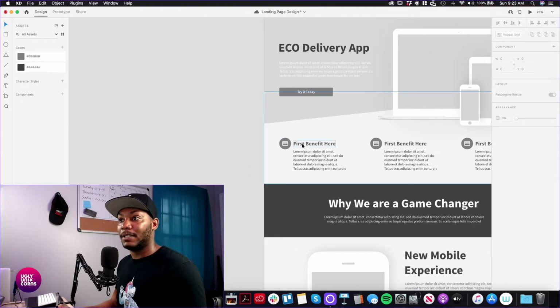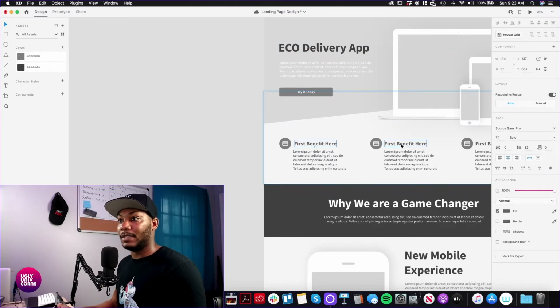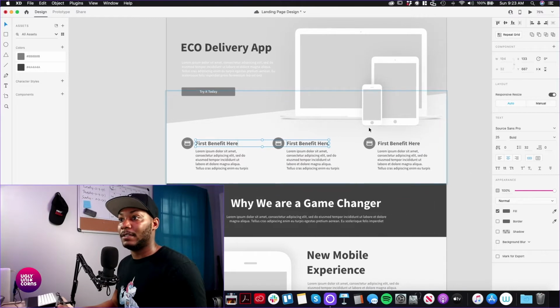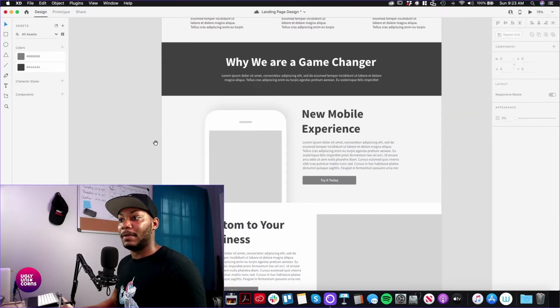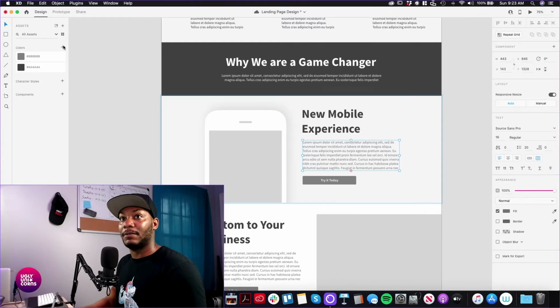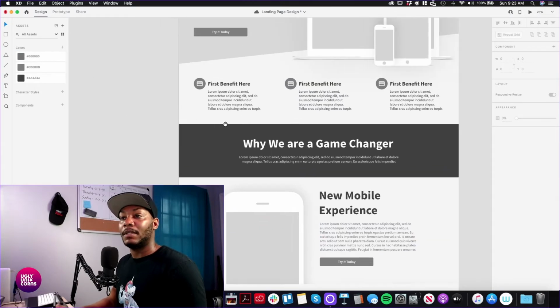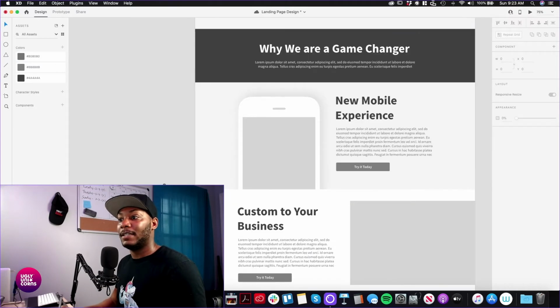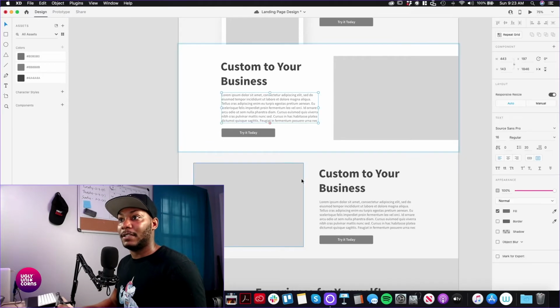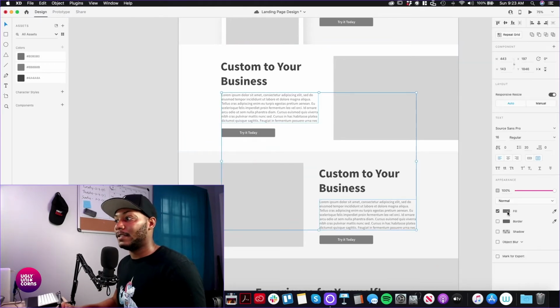I think I want this here to also be the heading color for these as well. So I'm gonna select all these and make them that color. Then I also need to come in here and get the color for this text as well. So now I can select these and make them the colors that I want for the text. Let me come down here and make sure these are the right ones.